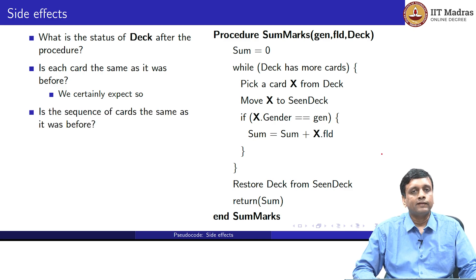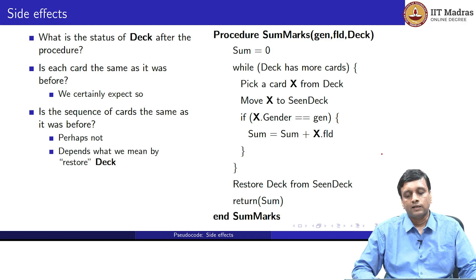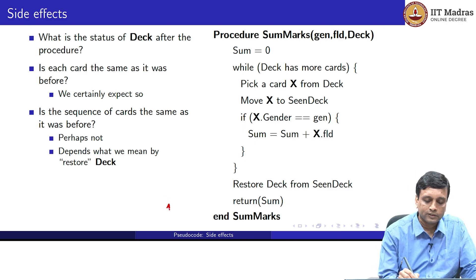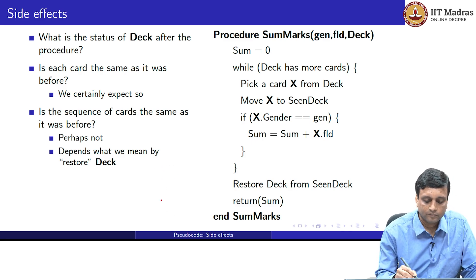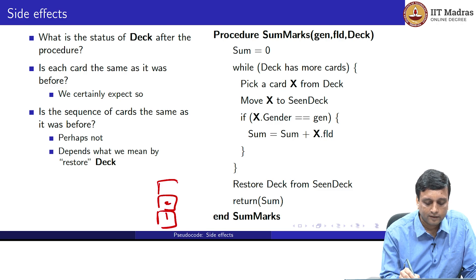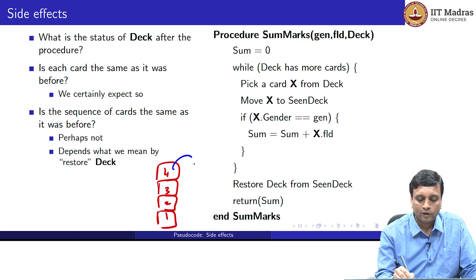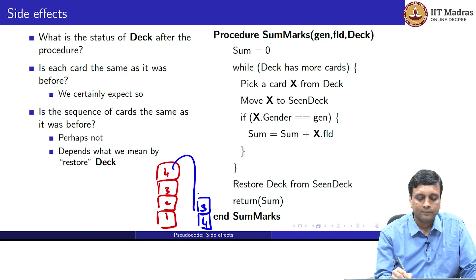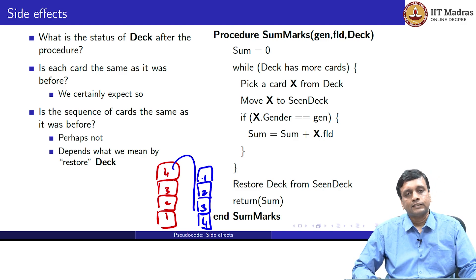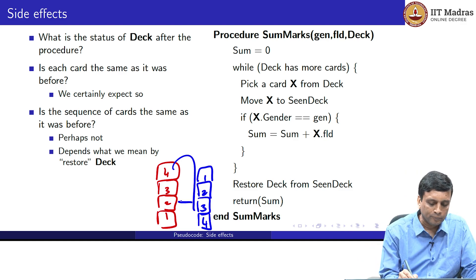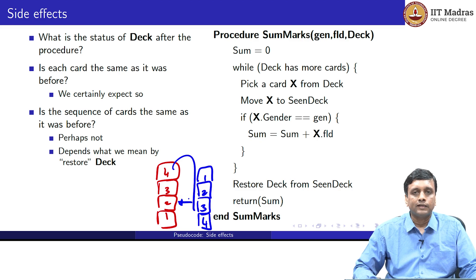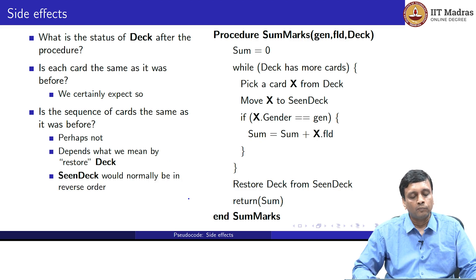What about the sequence of cards? If we gave the deck of cards in a particular sequence, can we be sure that the sequence we get back is exactly the sequence we gave? This may not be the case. Suppose our cards were numbered 4, 3, 2, 1 from top to bottom. As we transfer them, the fourth card goes to the bottom of the second deck, then the third, second, and first cards follow. The second deck is actually inverted with respect to the first deck. If restoring just means copying or moving this back, then what we have is a reversed deck compared to what we started with. The scene deck would normally be in reverse order.